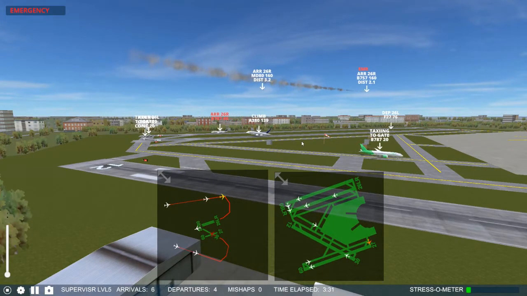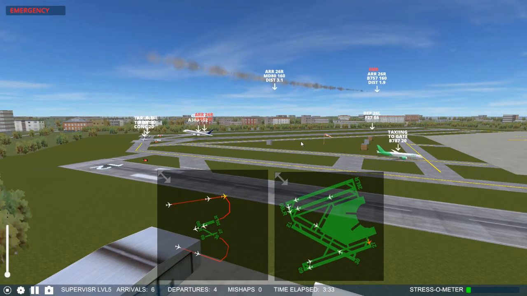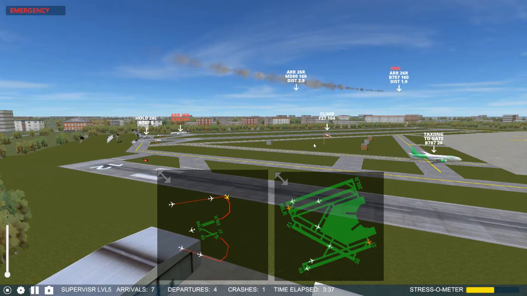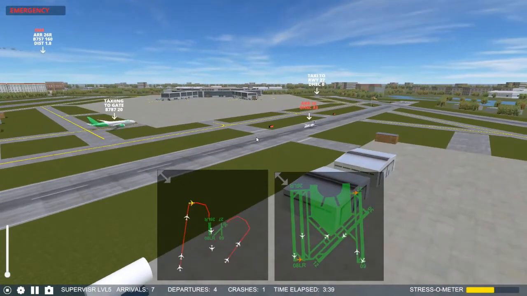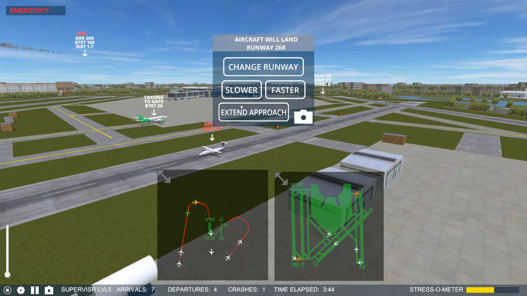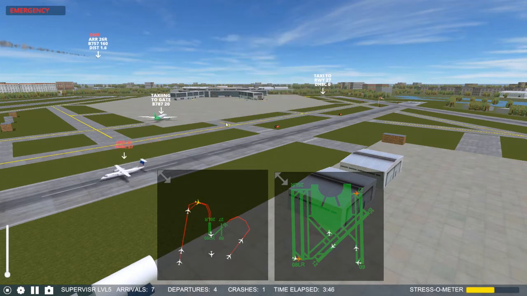I wonder if I can sneak across here. Nope. Probably not, runway 26 left. It's going to be a crash. Well, maybe not. Maybe he'll get up over him. Nah, they made a crash anyway. Well, I tried. Okay.